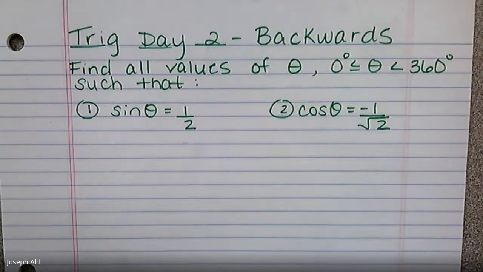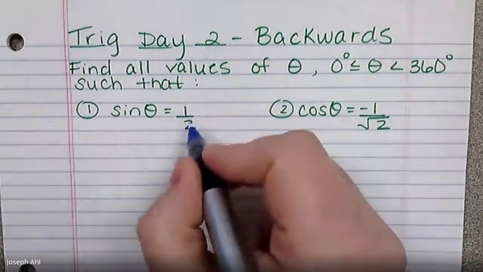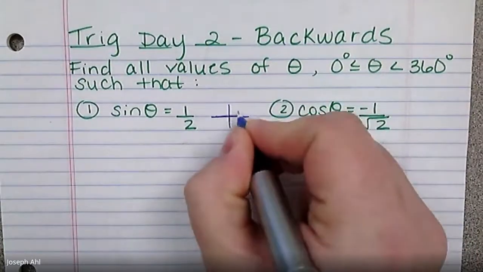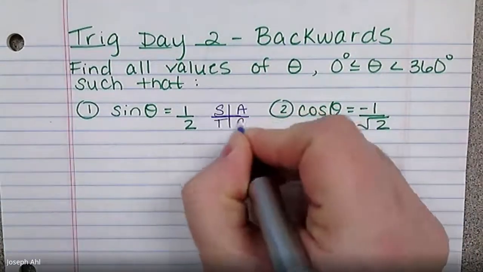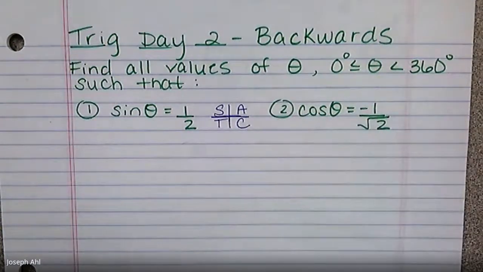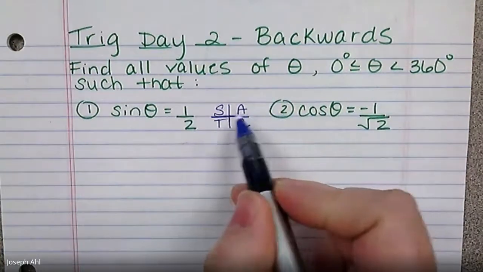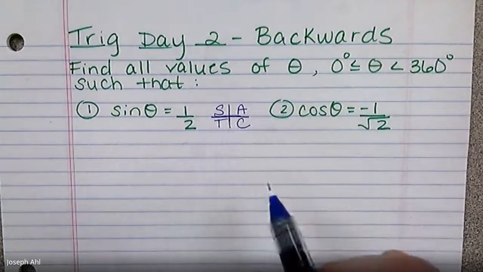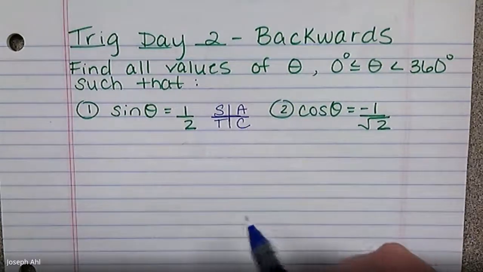So to get started, here's what the process is going to look like. First thing we have to think about is that we will have multiple answers. When you have sine theta equals 1/2, what I want you to do for each of these questions is do a little ASTC, which maybe I've already told you at this point. A good way to remember this is you are in my all-star trig class. And what this means is it tells you which quadrants certain trig functions are positive and negative in.